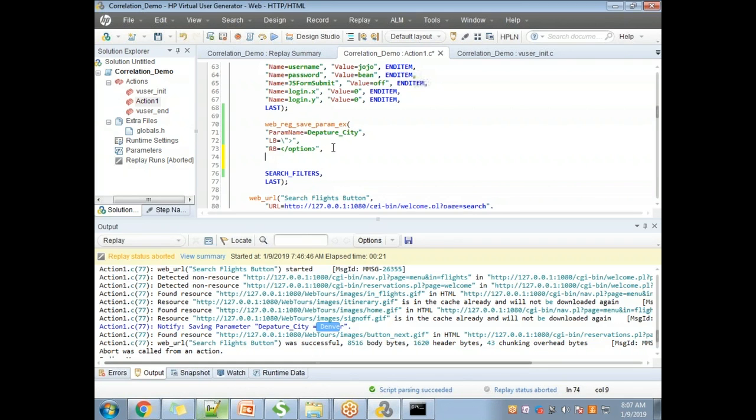So I wanted to add one more argument, so you put two double quotes and a comma. What is the argument I am giving? Ordinal. What is the value? Pick up all the values. Ordinal equal to All. Make sure it is capital A, capital L, capital L. By giving this argument, Ordinal equal to All, what am I telling VuGen? Whichever values match that left boundary and right boundary, pick up all of them.